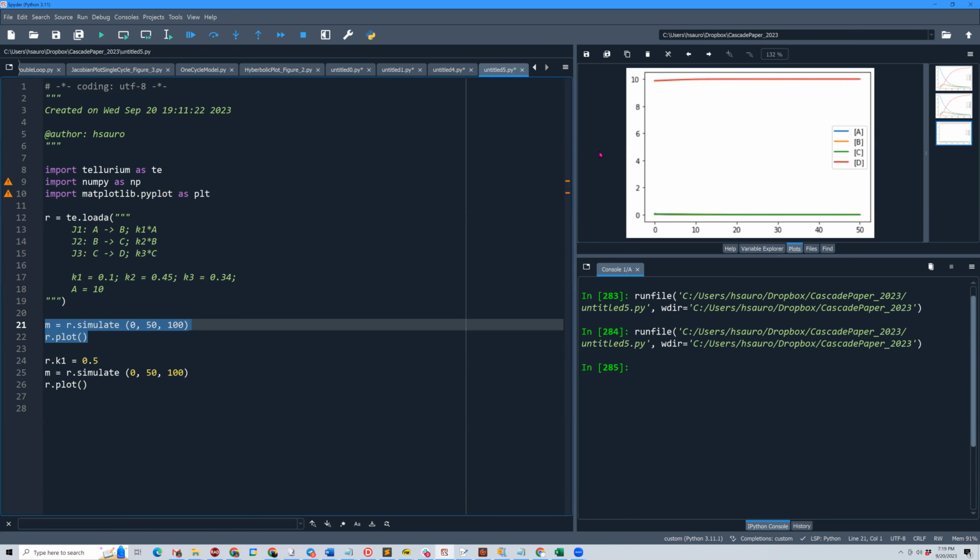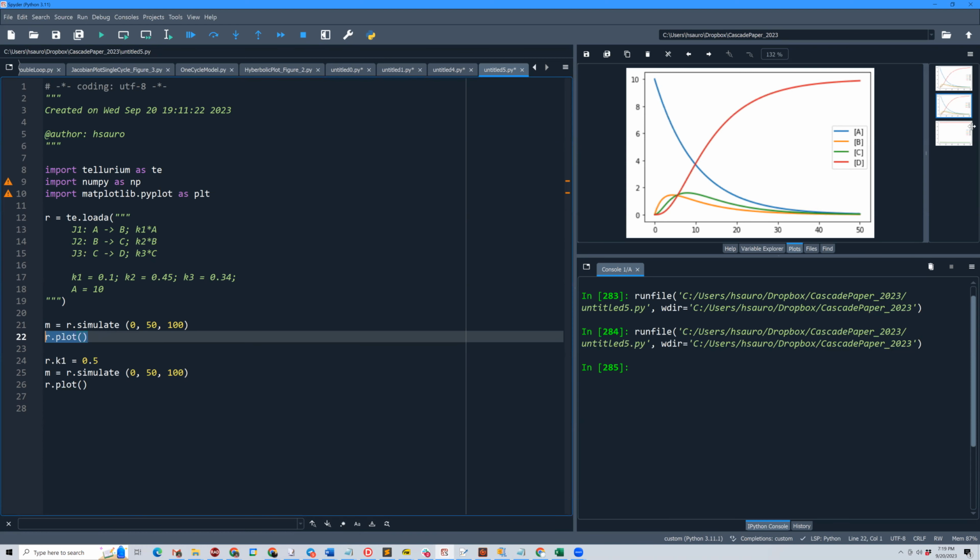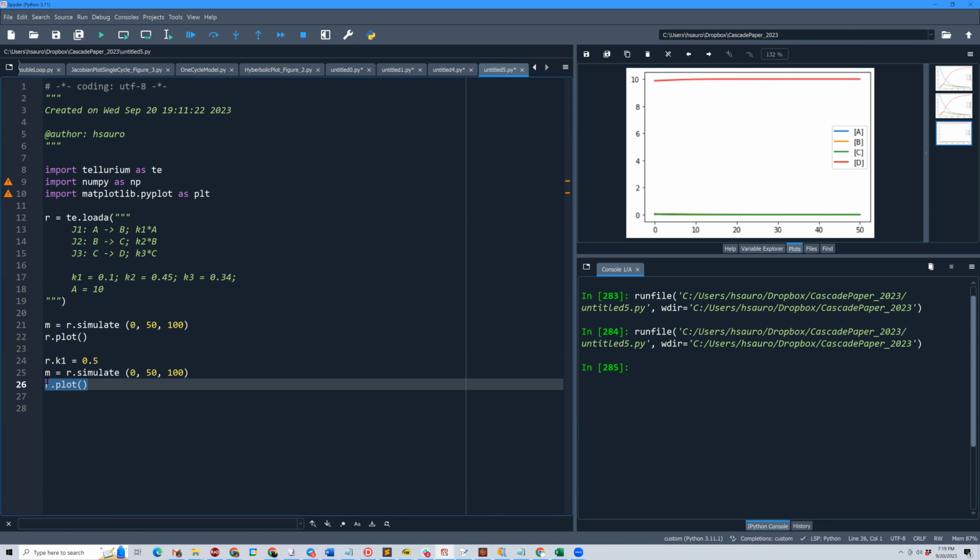Now you probably didn't notice, but there was a flash there where two plots popped up one after the other. Let's look at the first one. This is the first one that came up. This came from line 22. The second one, however, came from line 26. So the first problem we have is they're two separate plots. Maybe we could live with that. But the big problem here is that they look completely different.